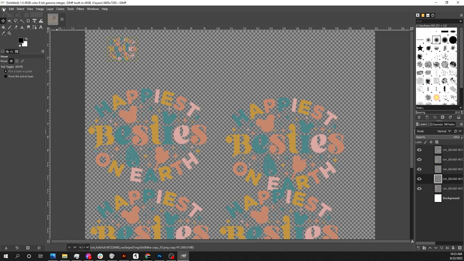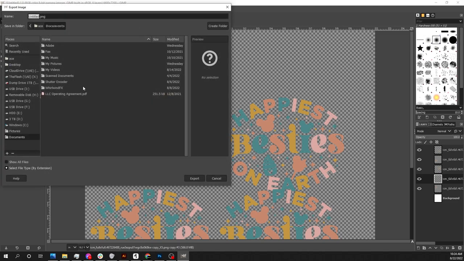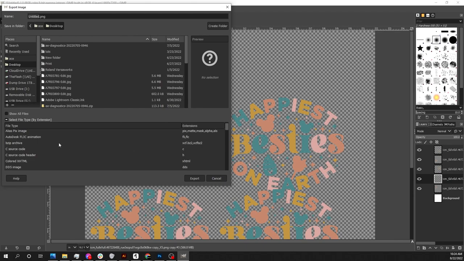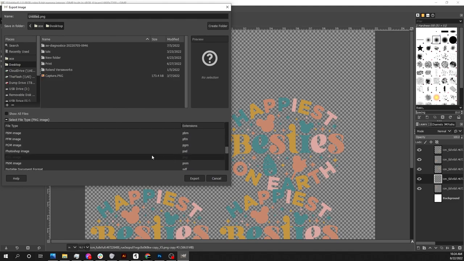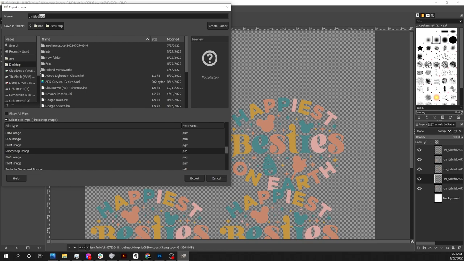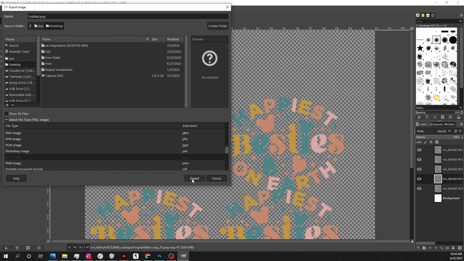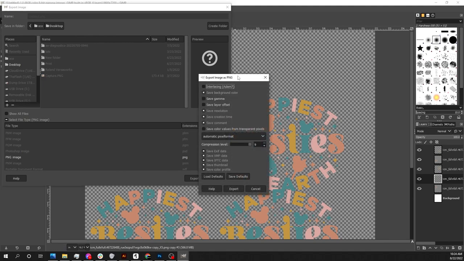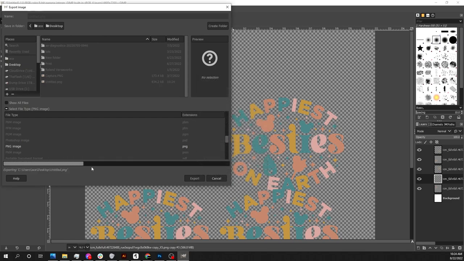So now we need to save it. Go to file, export as, find wherever you're gonna save it at. Select file type right here, and what you want to save it as is a .png, right? So we're going to scroll down until you see PNG right here. And you'll notice it says .png right here. So if we change this, it would change the file extension at the top. So we want to make sure it's a .png image. Name it whatever you want to, and then just press export. And then you can just hit export right here. There we go. So now it's going to export that image.